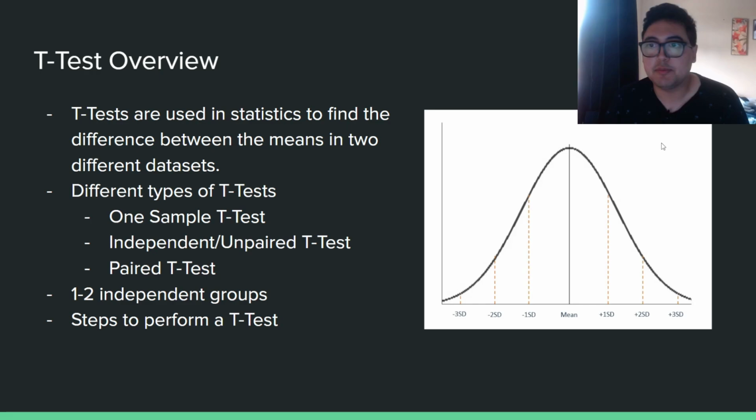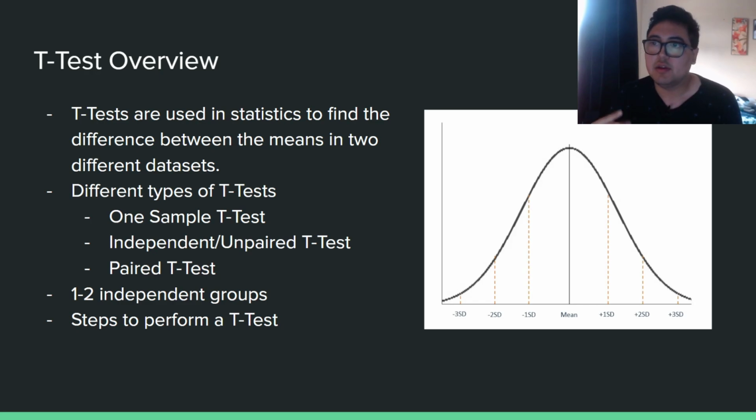So, a t-test overview. A t-test is used in statistics mainly to find the difference between the means in two different data sets. Or depending on which t-test you're doing, maybe it's just one data set and an accepted mean, but again, we'll go into that later. This can come in various forms, such as the independent, the two sample, or the paired test. But first, to begin, I'll just describe the steps to perform a general t-test. This is kind of just generalizing what each of the t-tests can do, and then we'll describe the difference between the different types of tests that you may want to perform.